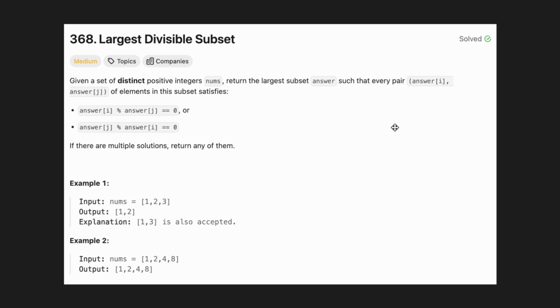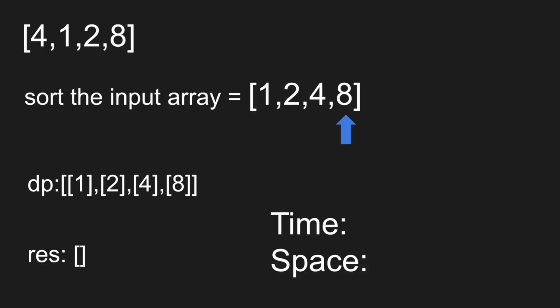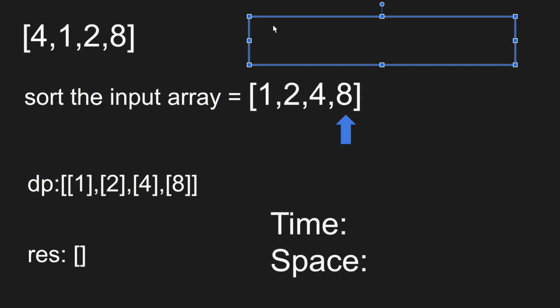So now that we have seen some examples, let's get to how we can solve this problem. One way that we can solve the problem is with dynamic programming, and what we would do is we will first sort the array because a smaller number can never divide by a larger number with a remainder of 0, but a larger number can sometimes divide by a smaller number with a remainder of 0. So for example, 2 divided by 4, the remainder would not equal 0, but if you do 4 divided by 2, the remainder would be 0.